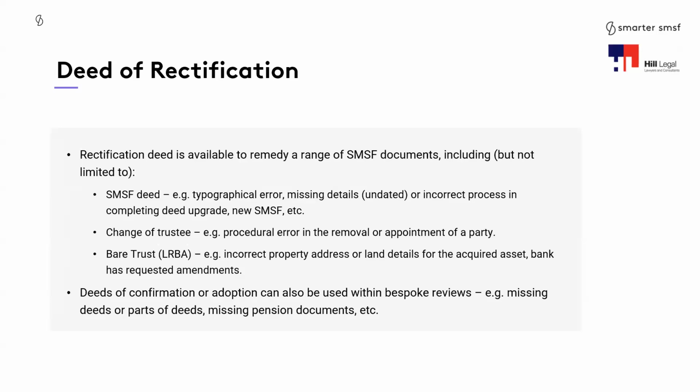Now, it may be in respect to the deed itself. So the fact that we have those typographical errors, missing details, could be incorrect process, as we said, around completing a deed upgrade. We've even seen them when new funds have been established and therefore they're being picked up when the information has gone to the bank.